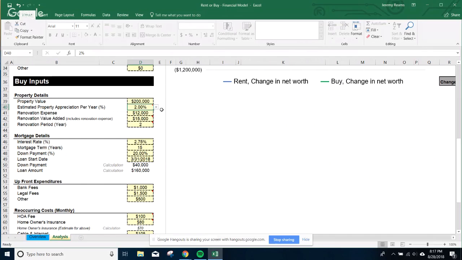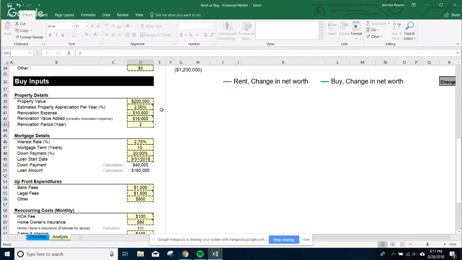So now, let's say I move into the property, but I want to do a little bit of renovation. I've been watching a lot of HGTV. I feel good about where I'm at construction-wise. So I'm going to assume that I'm going to spend around $10,000 for renovations. And because of my $10,000, I added $5,000. So the total value added here is $15,000. So just to reiterate, that's a net add of $5,000 just because you did the renovations.